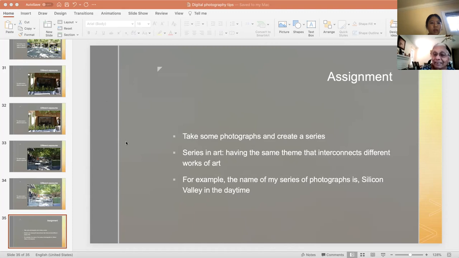Once in a while, when it was a special event, I would buy one roll because there would be more expenses later for developing them and getting the prints out of it. But now it is different. Now we have everything on our phone.